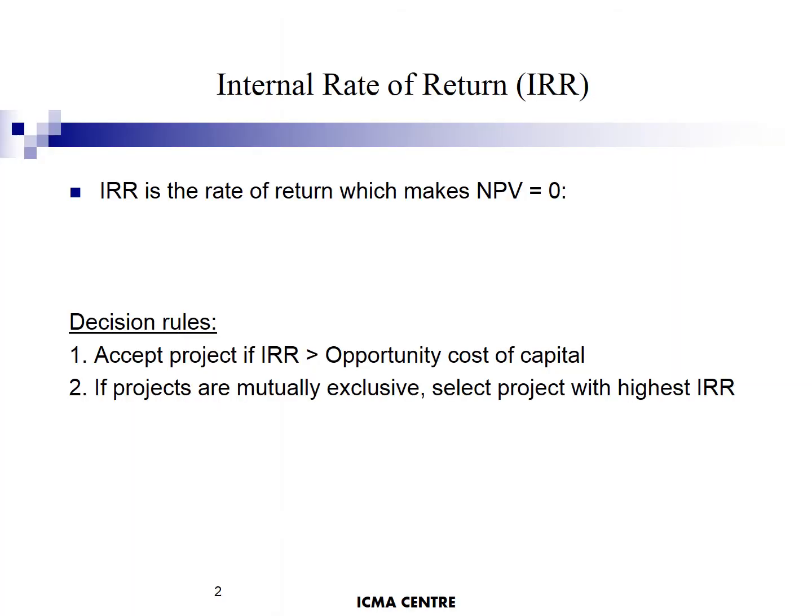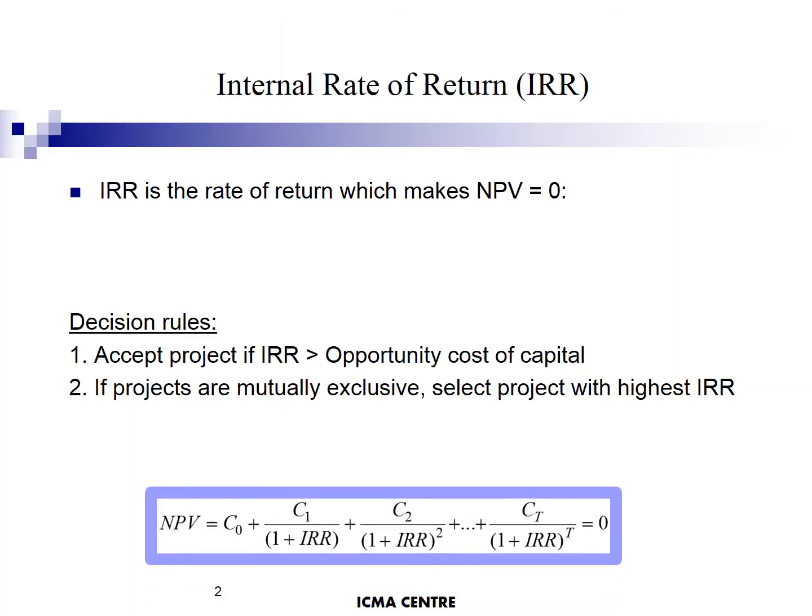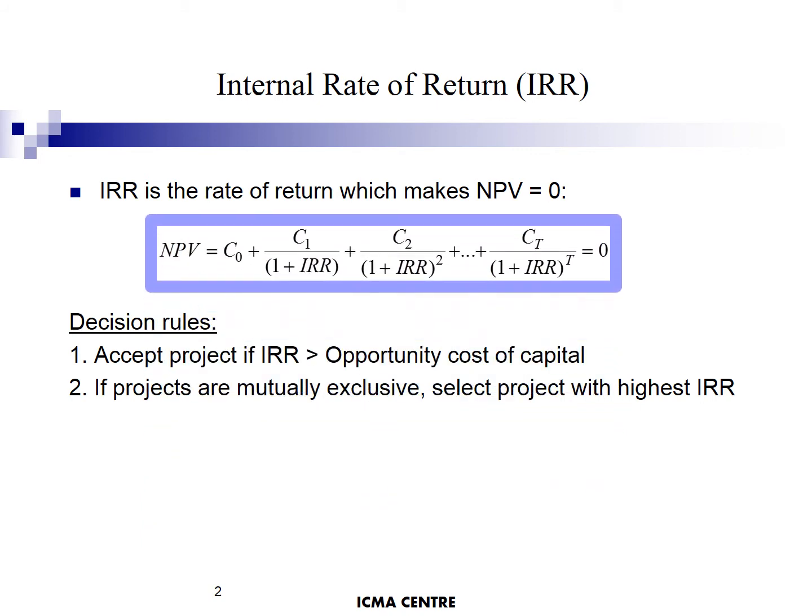The internal rate of return is defined as the rate of discount that makes NPV equal to zero. IRR is the rate of return that the firm will earn if it invests in a project and receives the given cash inflows. When internal rate of return is used to make accept-reject decisions, the decision criteria are as follows.